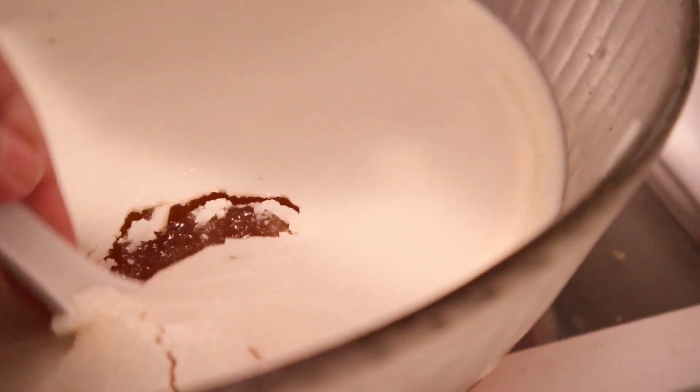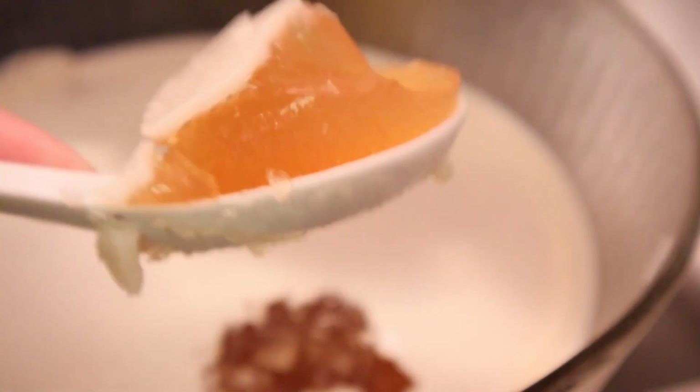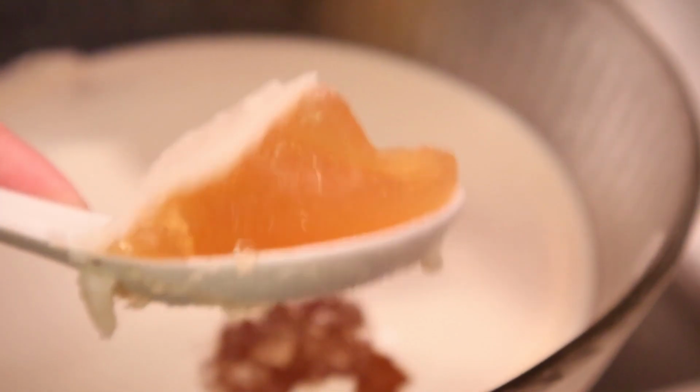So the gel, it should be Jello. It turns into Jello. Let's see if it turned into Jello. But really, it depends on the type of bone that you used and how much water you used as to whether or not it'll turn to Jello. This obviously did. Super nutritious, tons of collagen, nutrients.